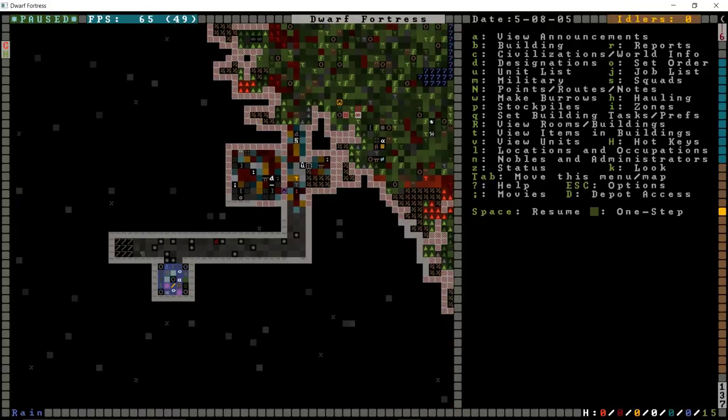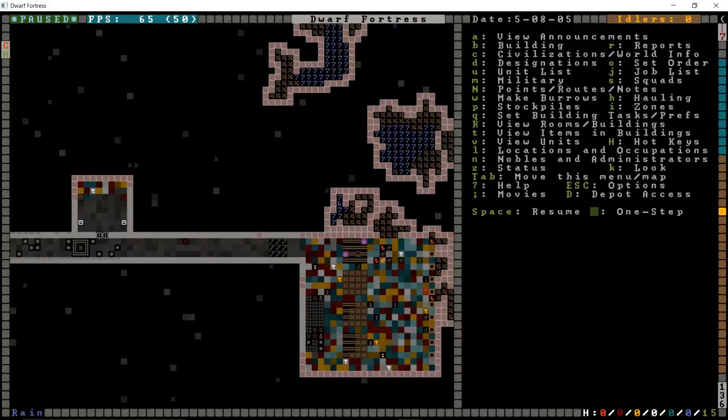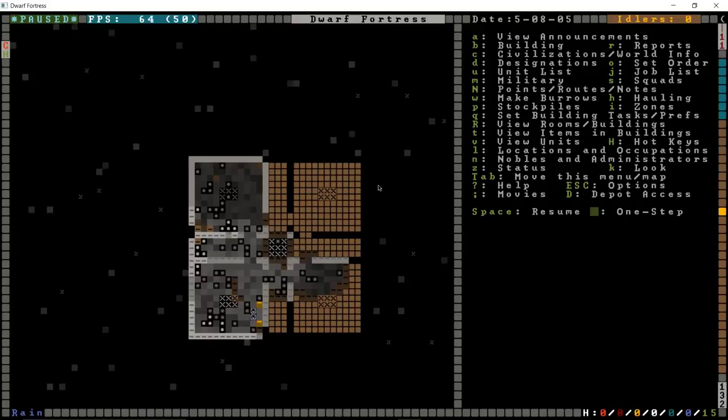So let's go ahead and take a look at where we left off. We have the trapdoor down here. We have the barracks all set up, or the dormitory. We have the farms, and we have the animal pens over here. Go down a few levels. We're getting ready to create our stockpiles here, our finished goods stockpiles.